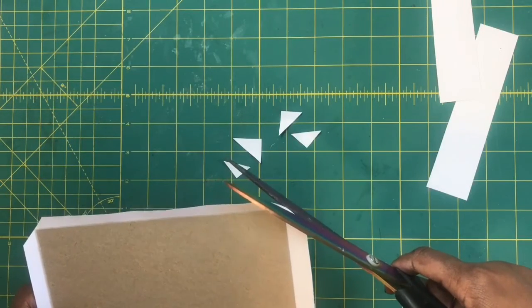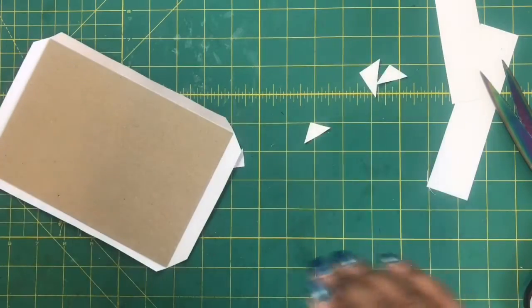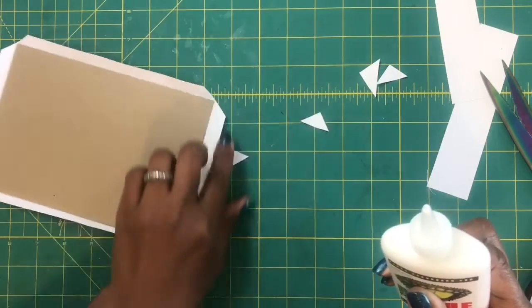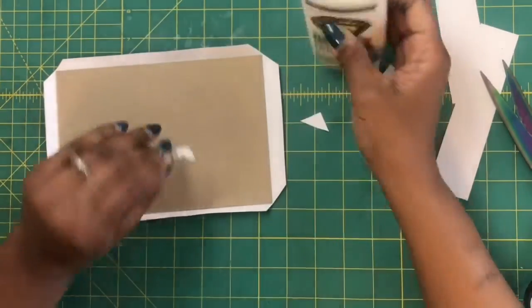And we're going to use Francine's tip again on miter cutting. So if you think that you have cut it too close, all we need to do at that point is to take some glue. And today I'm going to be using the Reptile glue, and I'll let you know how this is working for me. So I'm going to put just a little bit on there.